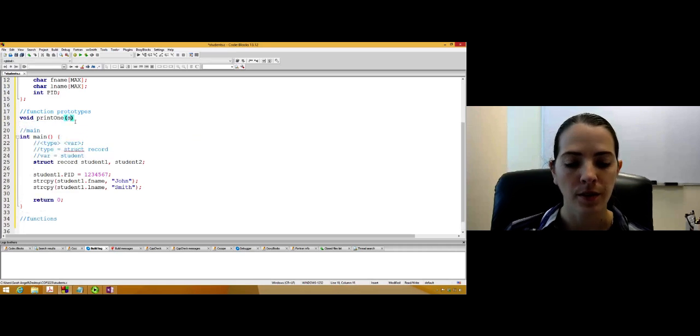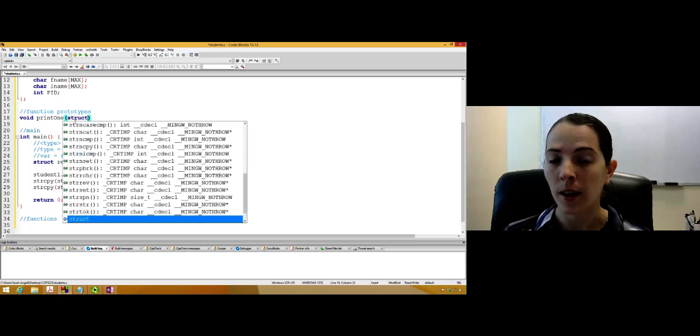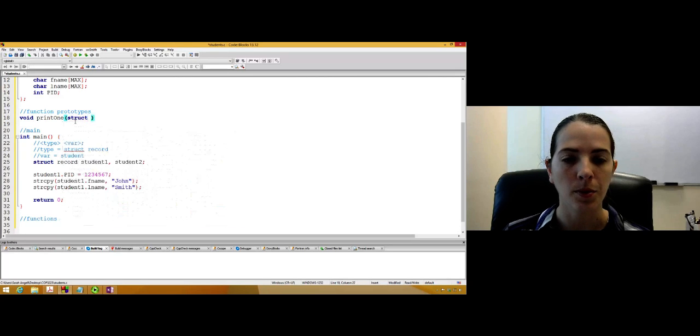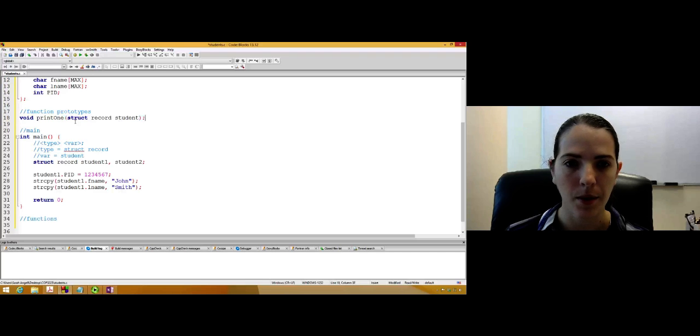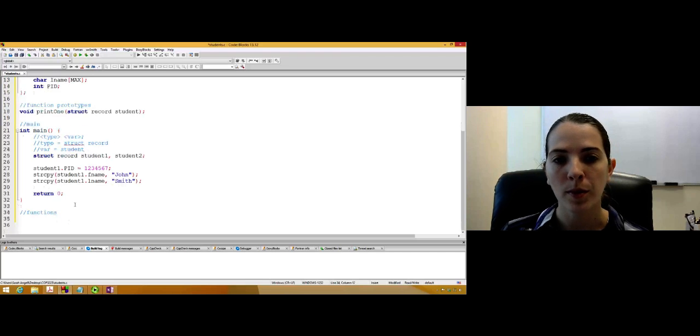Now, since it's a print function, it doesn't need to return anything. We're going to make it a void type. It's called print1 because it's just for printing one student. It's going to print something of type struct record, and then we'll give it a name. So our formal parameter is called student.